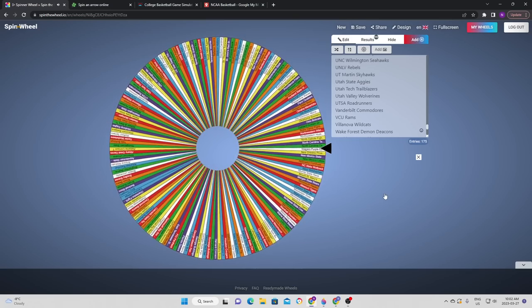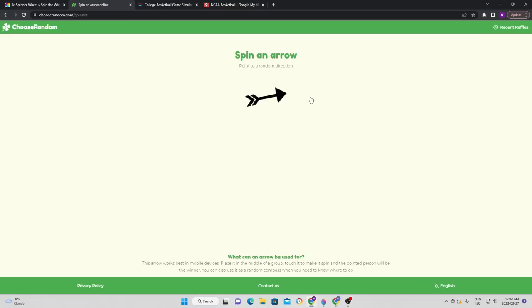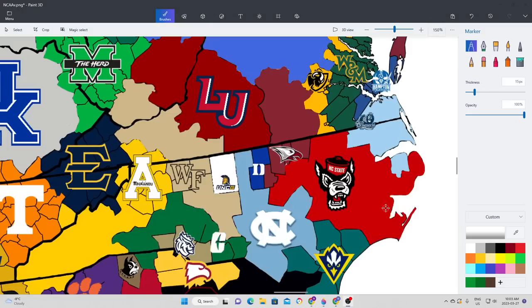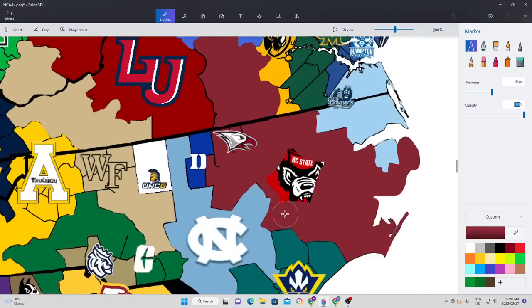Now heading out east, we're going to find North Carolina Central. They have expanded once before, but they're going to try to go due east, which means the Eagles are going to take on the NC State Wolfpack. It is the Eagles that do get the win — a close battle back and forth with a few lead changes, especially in the second half. The Eagles come out on top with a three-point victory, and North Carolina Central now have a nice big chunk of land, expanded all the way to the east coast.